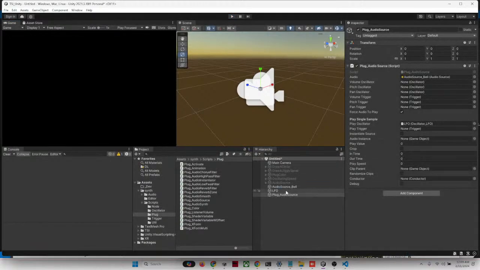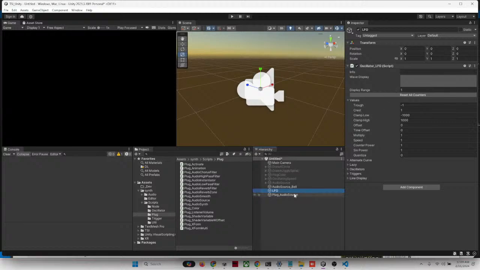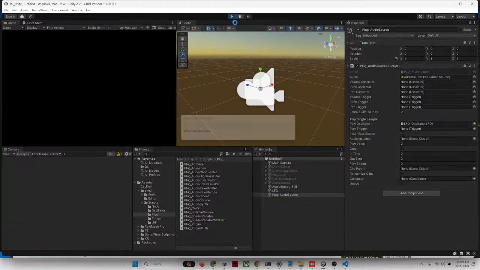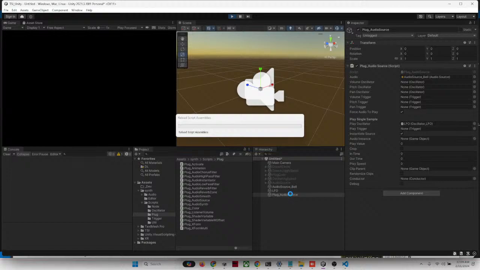So what's happening here is basically every time the LFO goes from below 0 to above 0, it triggers this audio source to play. Now I can do something even a little bit fancier. If I choose instantiate source, then it's going to actually make duplicates.